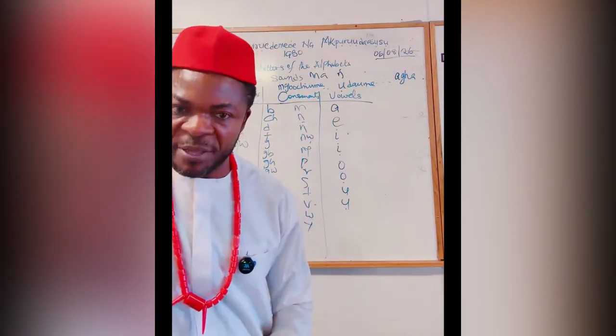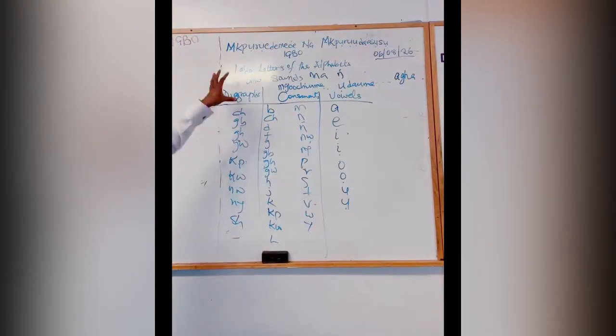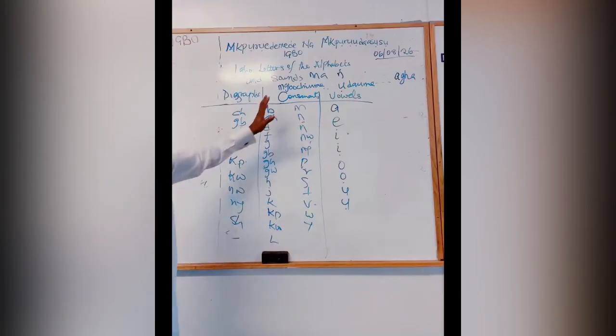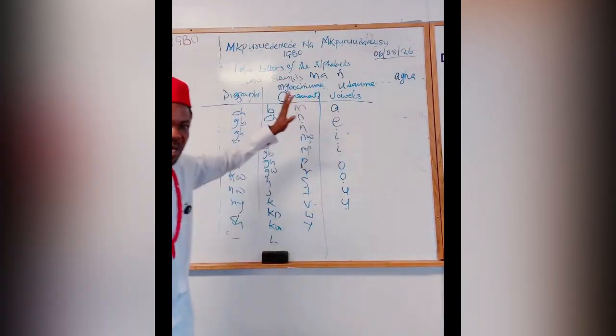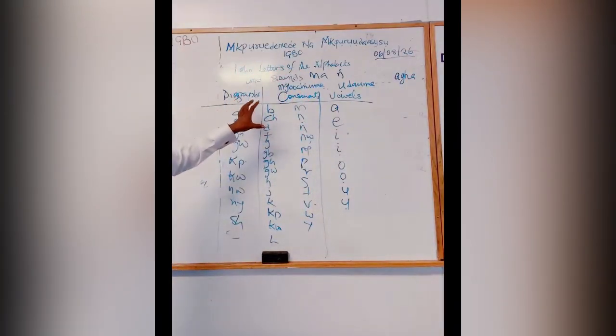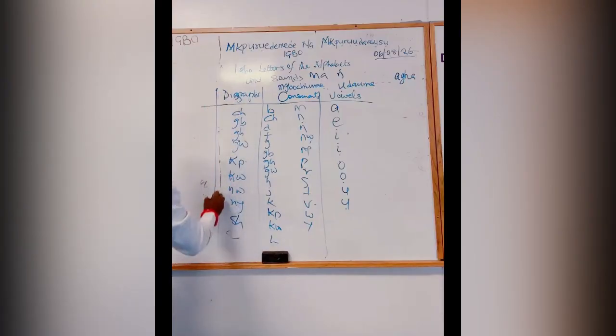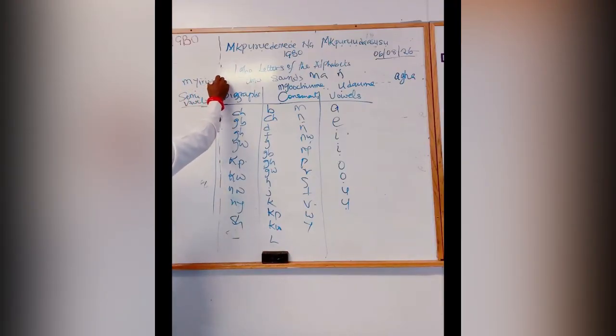I want you to go home with the categorization of the Igbo letters of the alphabet to mean the vowels, the consonants, the digraphs. But I will add another one, which I think you're all going to see, which they call semi-vowels. Maọbụ mmiri, ụda ume.